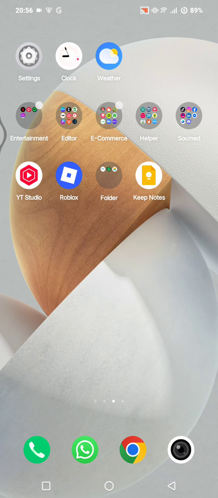So on today's tutorial, I'm going to show you how you can create kids account on Netflix. So in here, I'm going to do it on mobile, but you can also do the exact same steps if you're using TV or browser.